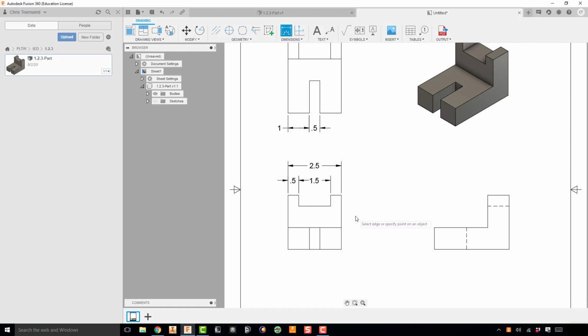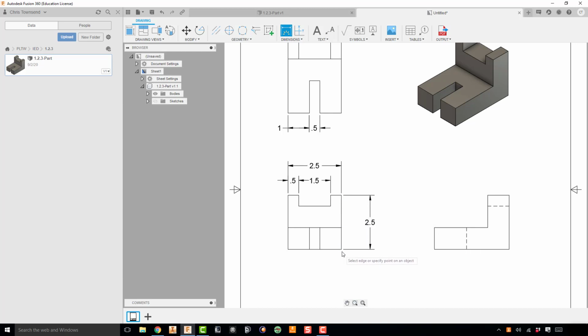So next I'm going to move on to the height. So I'm going to use my front and my right view. So I'm still in the dimension command. I'm going to click this top right corner and this bottom right corner and drag that out to give myself some room and place that. And the next thing I wanted to mention is the bottom of the part here. I could dimension it from here to here, but the better place to dimension it is over here on the right view, because it shows the feature a little bit better.